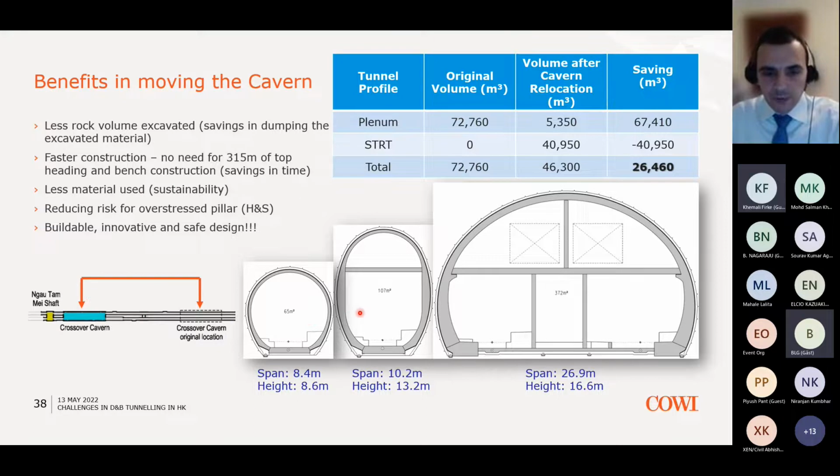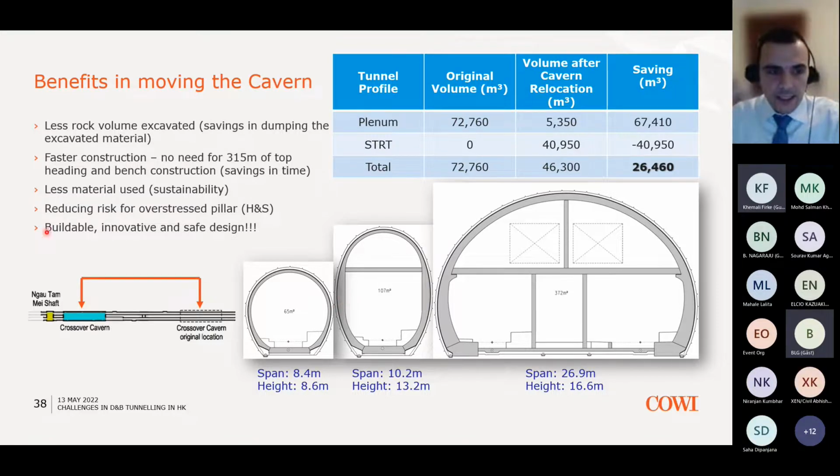A byproduct of that, because you had to excavate a smaller volume, is faster construction. So this tunnel was excavated in full phase, whereas the requirement for that was top heading and bench. On top of that, there were fewer support requirements. So you can see with the gray hats the requirements for the permanent lining, and how much thinner that is in the single track compared to the plenum.